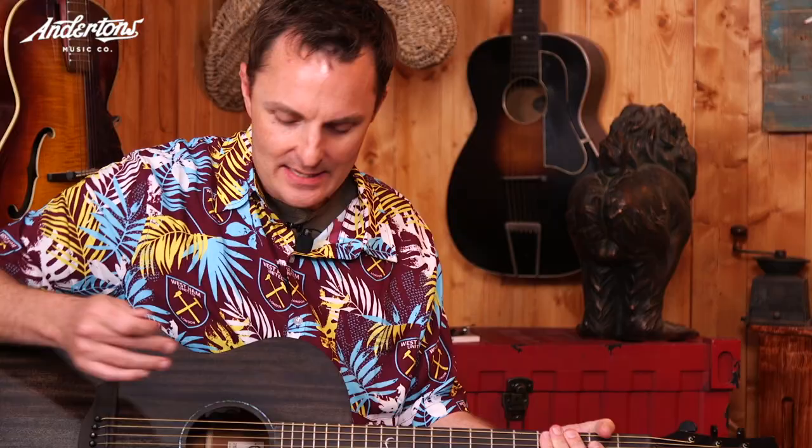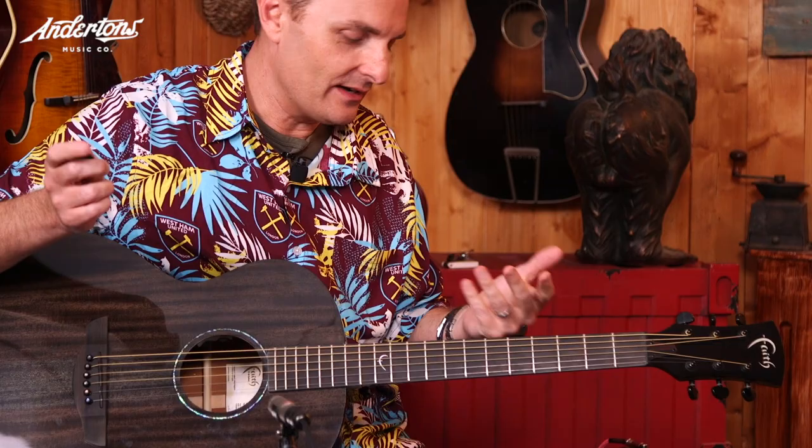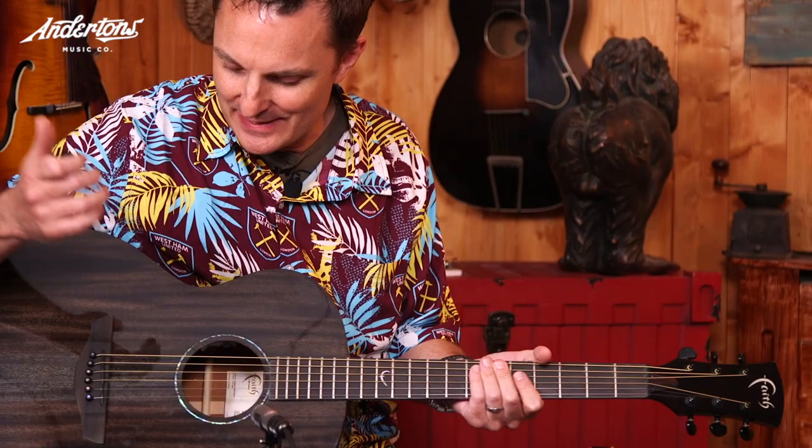Same as Pete's neck profile. I think most guitars have got a similar neck profile. So pretty slim around the back, not too wide. So again, traditional feeling on the top here. It's just nice and easy to play. It doesn't feel as massive as a J200. It doesn't feel to me any really different from playing just a regular Dreadnought guitar.